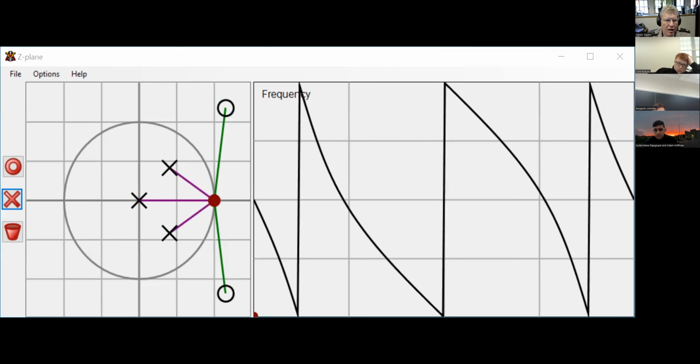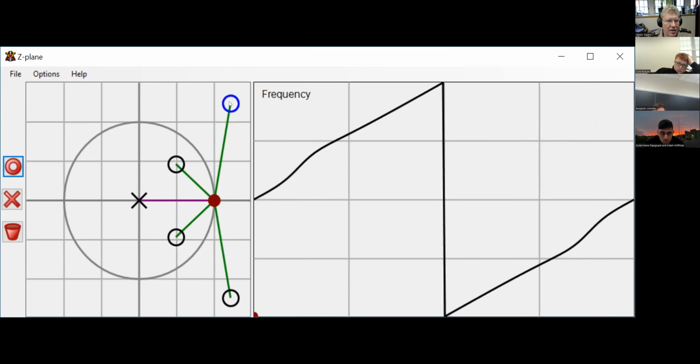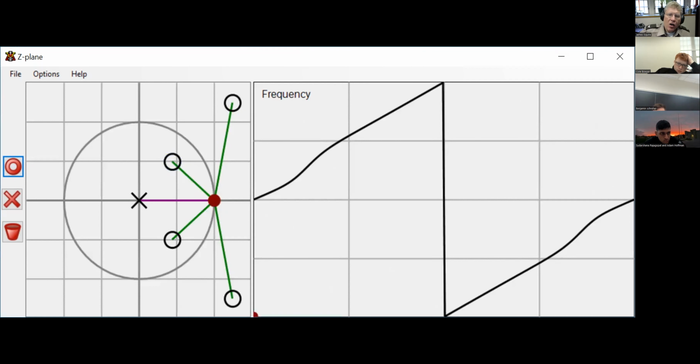Yes, sir. I'm hand waving here a little bit because we're getting into an area I don't want to, but staying back in the area that I do want to, this will have a phase that's almost perfectly linear. And if I could get these things right on, I could eliminate that little hump that you see and make it exact. Oh, that's really close. And make it almost perfectly flat. All right.